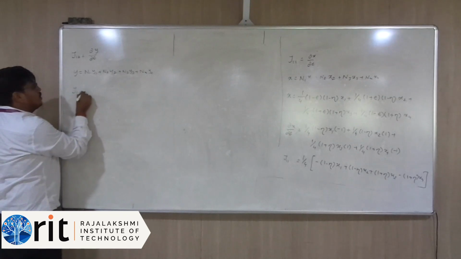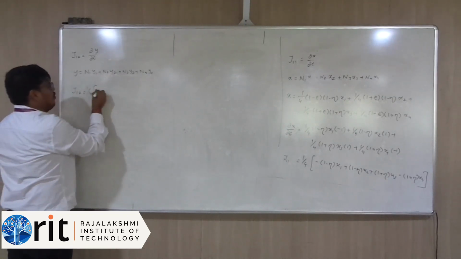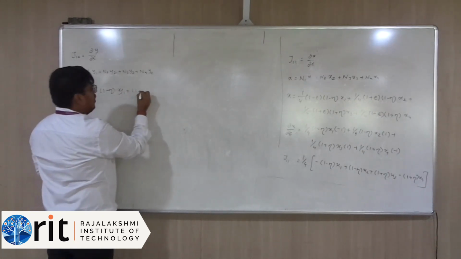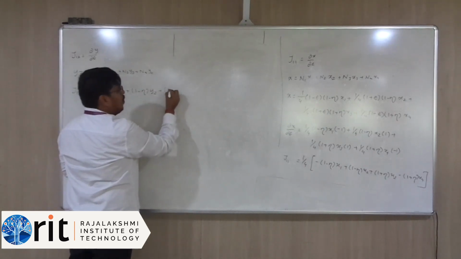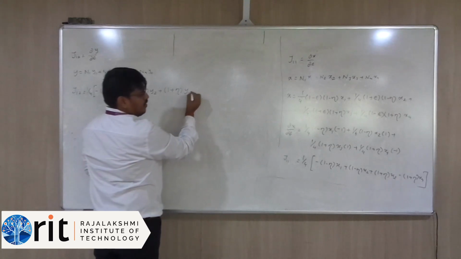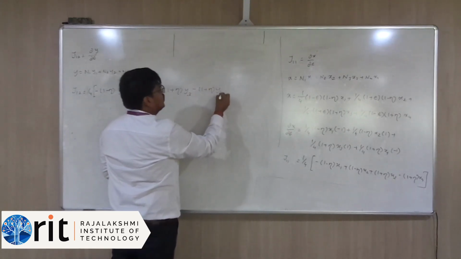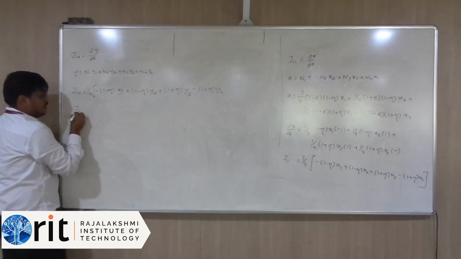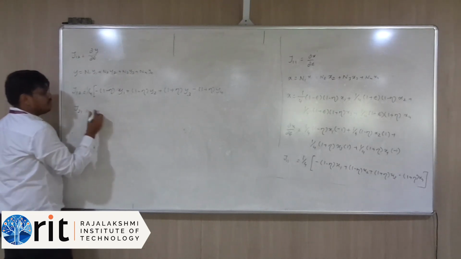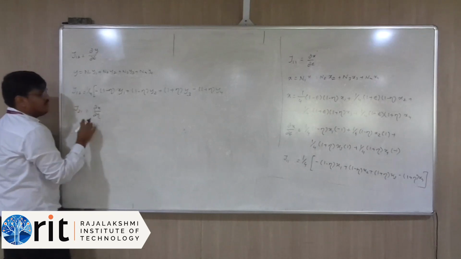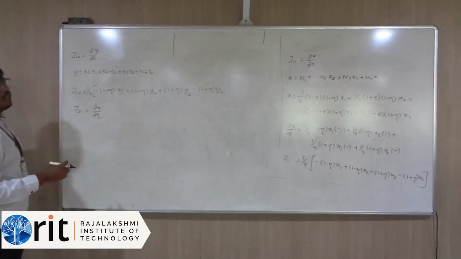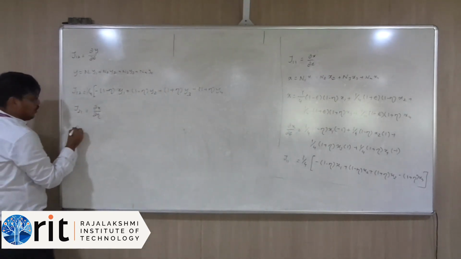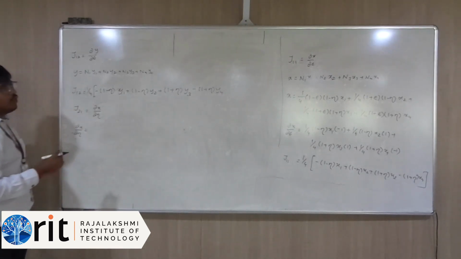So J12 equal to 1 by 4 into minus 1 minus epsilon y1 plus 1 minus epsilon y2 plus 1 plus epsilon y3 minus 1 plus epsilon y4. Then we have to write for J21. The J21 is dou x by dou eta. First, we know the value of x. Now I am going to differentiate the x directly. Dou x by dou eta equal to, I am going to differentiate with respect to eta.